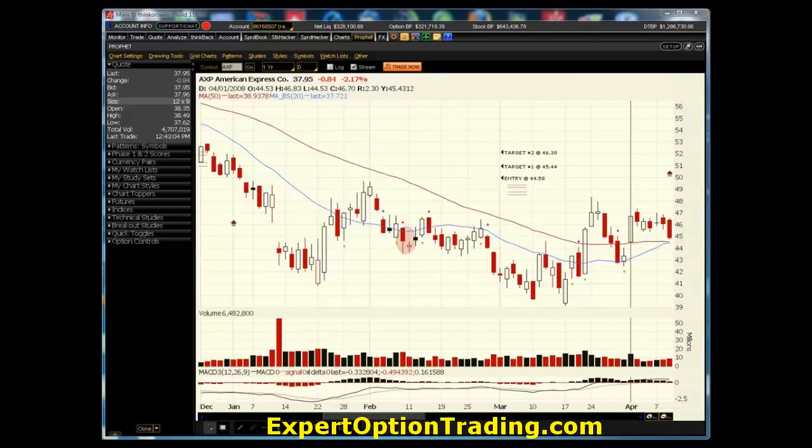So once we have the inside bar, we understand what the definition of an inside bar is. You can begin looking through your charts to see where you can find an inside bar. Now, the objective of the strategy really is to accumulate short-term profits on a consistent basis using, as I mentioned, objective entry and exit criteria. It really can be used on any liquid stock on a daily time frame. We're not looking at weekly charts, we're not looking at monthly charts, we're not looking at intraday charts. We're looking at daily charts only for this particular strategy.